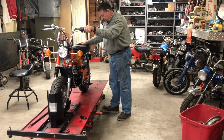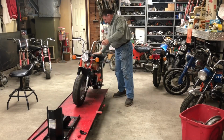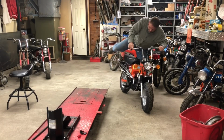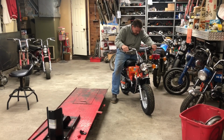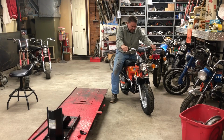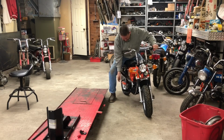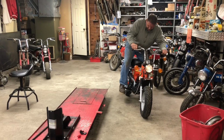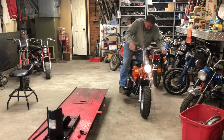Turn the key on. How many kicks? All right, we've got our kill switch in the run position. We've got fuel. We should have everything electrical. I'm going to be optimistic and say one kick. This engine has never been fired. This is the first time, so it's going to take more than one kick. Uh-oh. Ah, three.